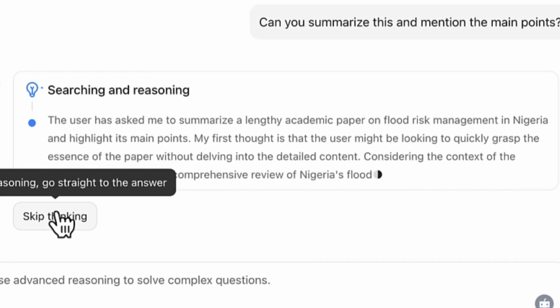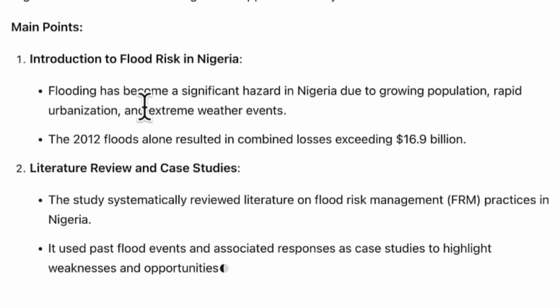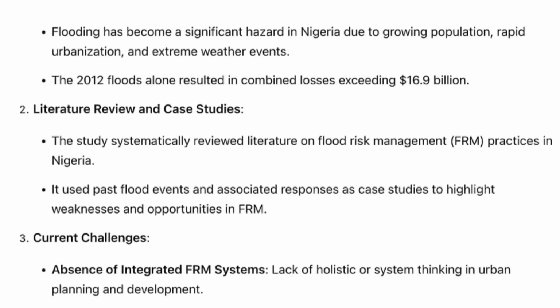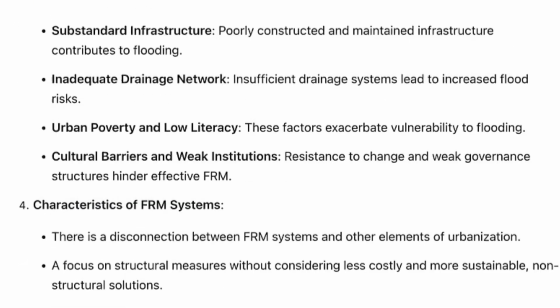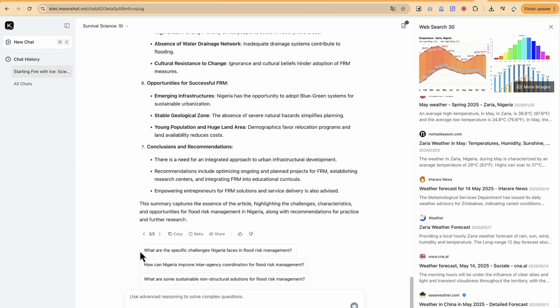So let's skip the thinking and go straight to the point. Okay, certainly, here's a summary of the key points on this paper, flood risk management in Nigeria, and it is really getting it right. This is very, very correct. All right, so this is it, and these are other suggestions in case you're interested in the specific challenges Nigeria faces in flood risk management and so on.